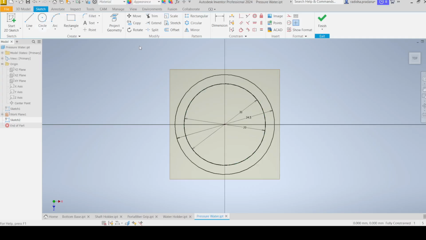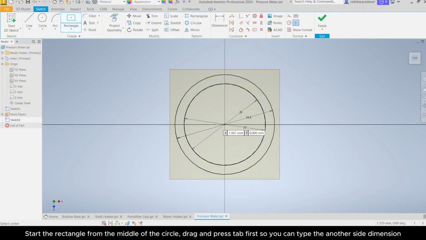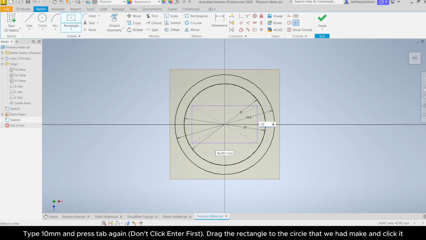Okay, and we'll make rectangle 2-point center here. Click right here and press tab on your keyboard and type 10mm. Press tab again and drag to the circle and OK.